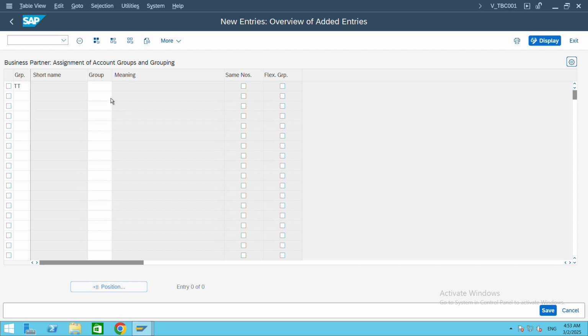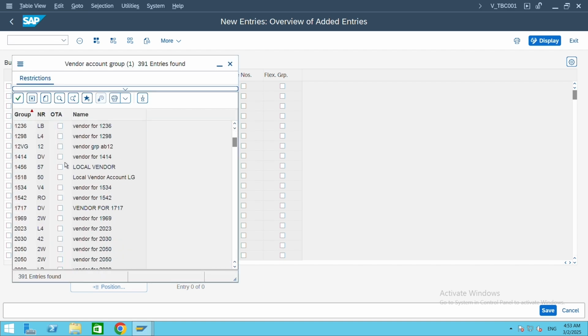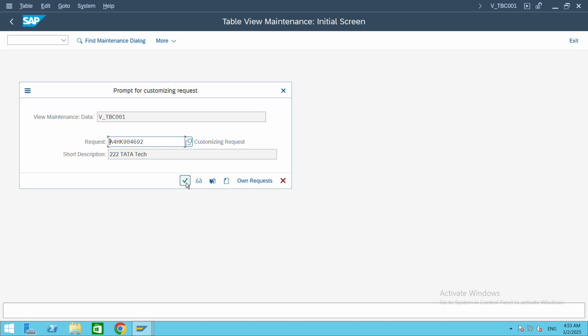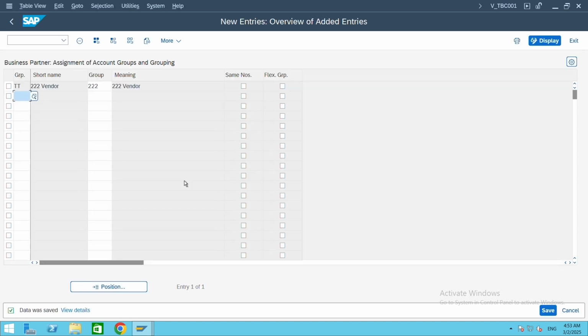And here we'll select the vendor account group which we have created, that is 222 vendor. Double click on it and click enter. And then click on save. Click on continue. Data was saved. This is how we'll do the configurations.